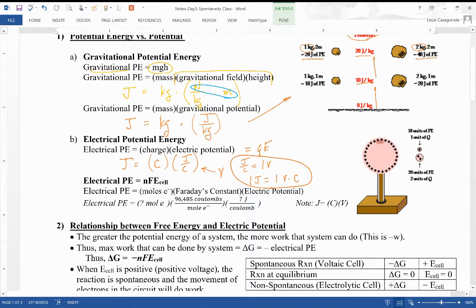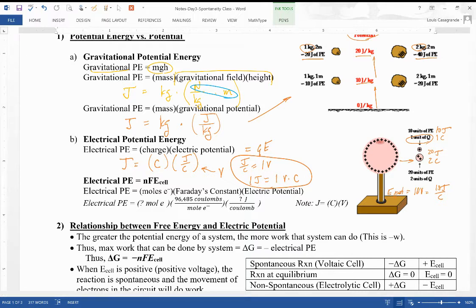And so these are going to help us to understand as we move further along. Just to illustrate to the right, suppose that at this distance we have an electrical potential V of 10 volts, or 10 joules per coulomb. Then 1 coulomb is going to have a 10 joule potential energy. Something that has 2 coulombs is going to have 20 joule potential energy. So this is very analogous to the rocks up above.